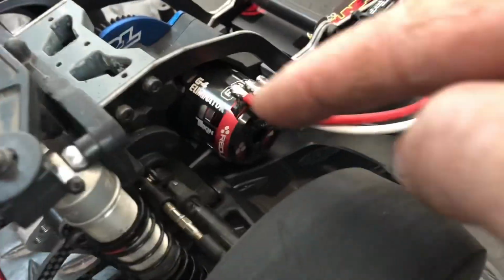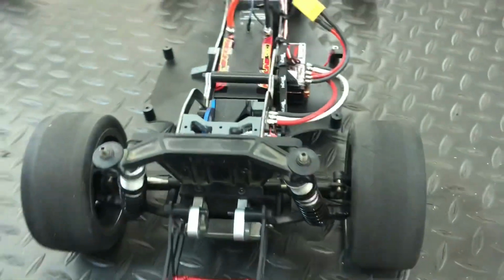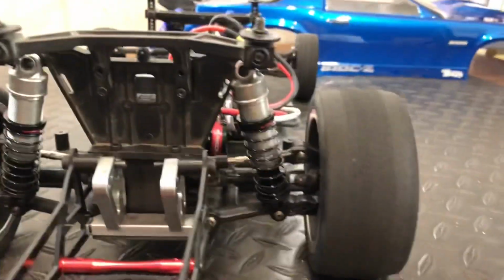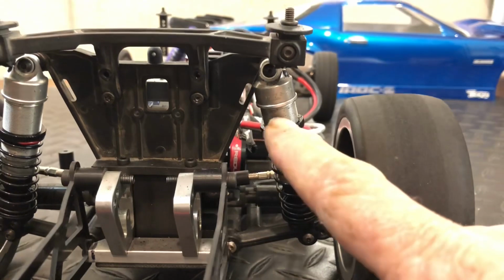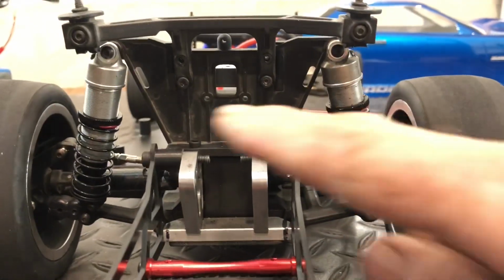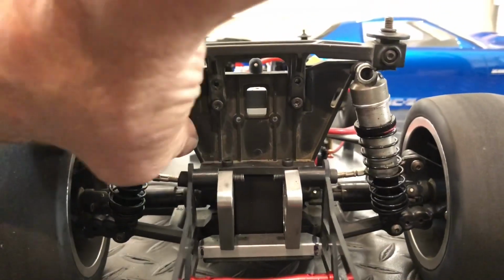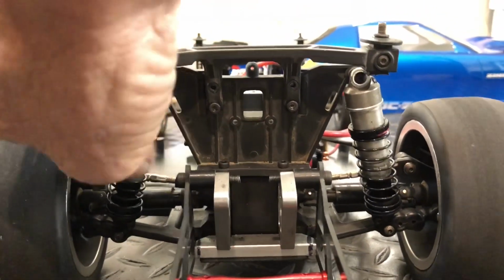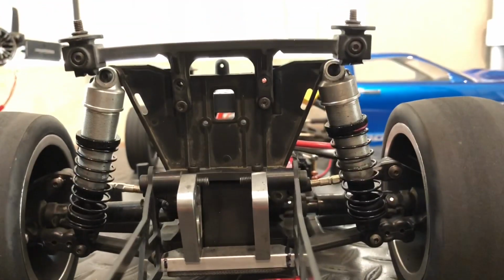Yeah, so the motor is flipped around, so the motor and everything is trying to center it, and I don't think I have enough weight on the rear wheels. So it's still going right, which means this needs more preload, which means you would lower that a little more. As you see, I'm going to just take a little bit out of this side, get some preload off of this one. So we're pretty much almost even on those shocks.